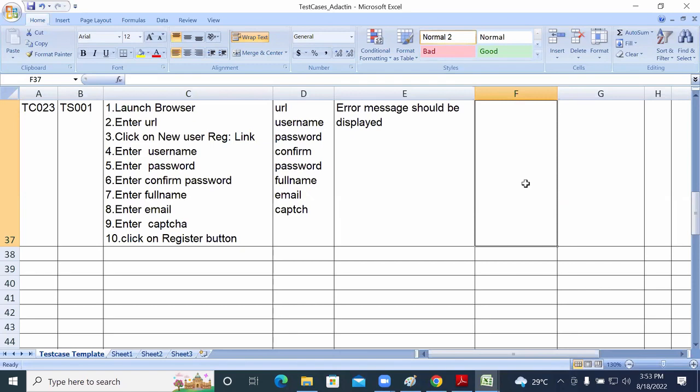But before getting started with test execution, take care of writing all the test cases. For all the modules, try to write the maximum number of test cases. Unless you write the test cases, we cannot go with execution, because for doing the execution, what do we require? Test cases are required.